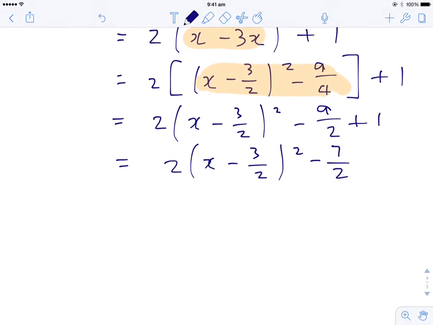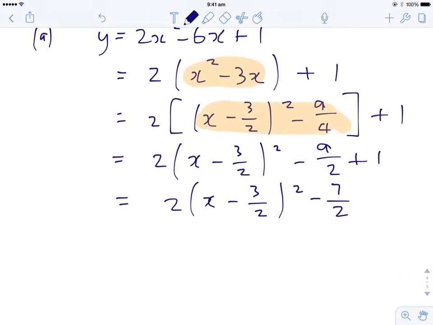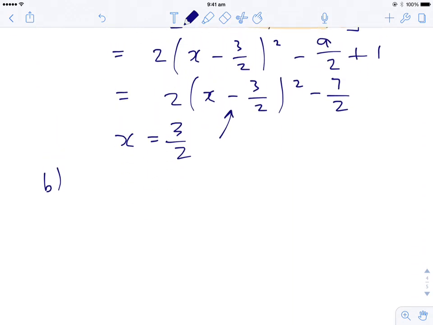I can get everything that I need. The line of symmetry. That's the first question. What's the line of symmetry? It's going to be x equals 3 over 2. That comes from this part here showing that it's been shifted 3 over 2 to the right for the nature and location of the turning point. So reading it off from the completed square form. 3 over 2, negative 7 over 2. Or you can write it in decimals. 1.5, negative 3.5.